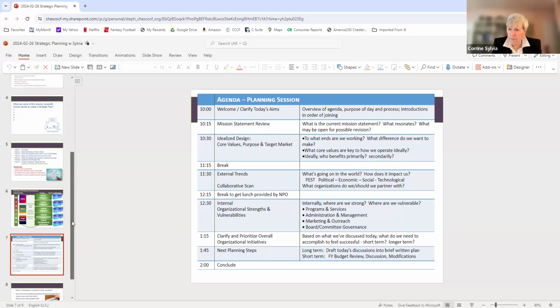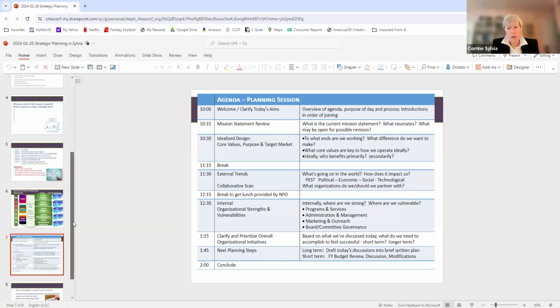Donors want to know the difference that your mission is going to make for that client. They want to know what difference their investment in your organization is going to make. They want to be able to wrap their arms around what their money is going to do, how they're helping to make a difference. So when you think of your strategic plan in terms of fundraising, you really want to think in terms of the impact on the client, as to the services that are important and vital to making a difference for those individuals.